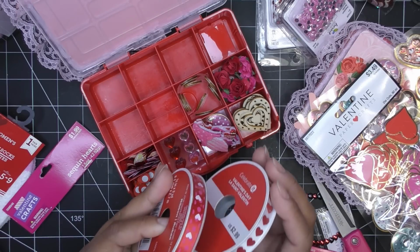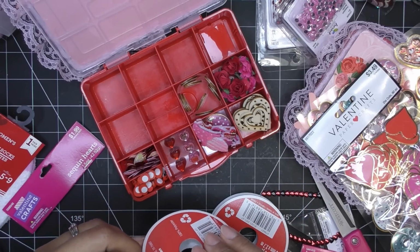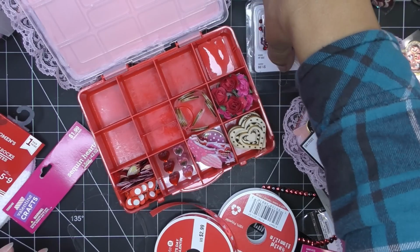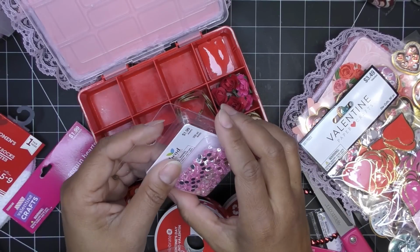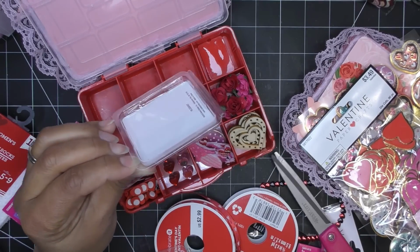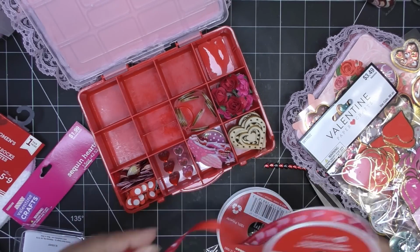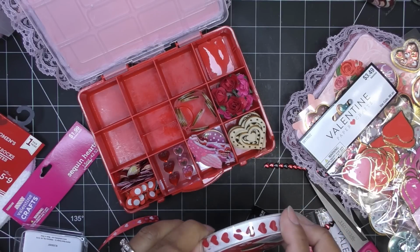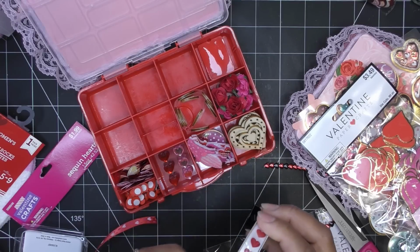Okay, so I grabbed some cute little ribbon here, and I do also have these little pearl things, not pearls, but like half rhinestones, like I had said. Oh, that might work. Let me open these guys up. What I'm going to do is cut some ribbon, both of these guys at the same time. And just be generous with it, at least a couple feet of each one. That way people can actually make a bow or do something with it, right?